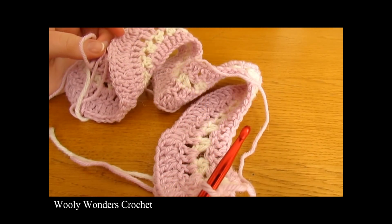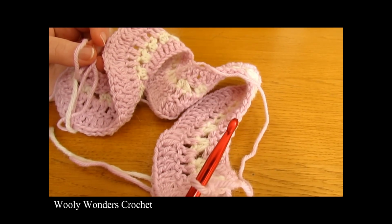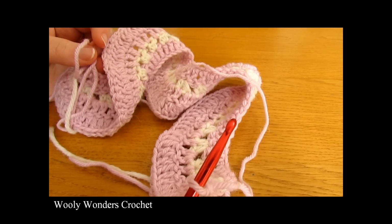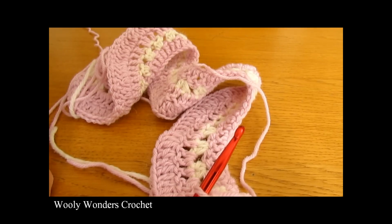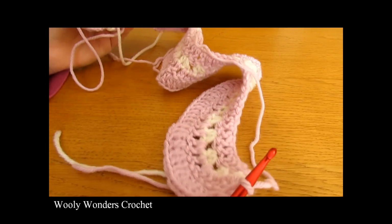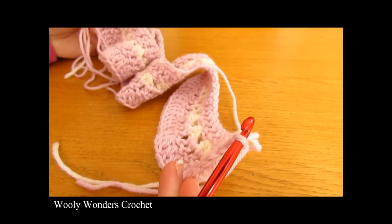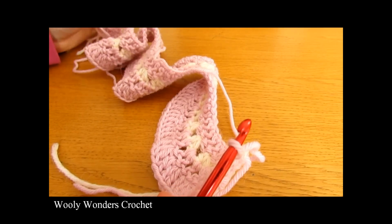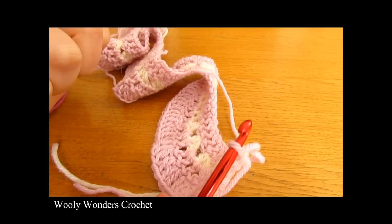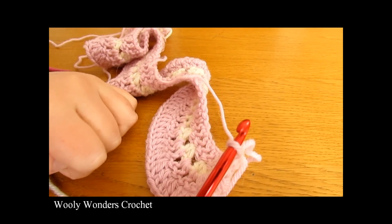So we are now on to round five of our cardigan. And for each of the next two rounds, so for rounds five and six, we are going to do the exact same thing. And in each of those rounds, we are just going to do one double crochet into each stitch along. So for round five, we're going to chain one and turn, and then do one double crochet into each stitch along. And then we're going to do the same thing for round six. Chain one and turn, and then do one double crochet into every single stitch along. So we're doing two rounds of one double crochet into each stitch.